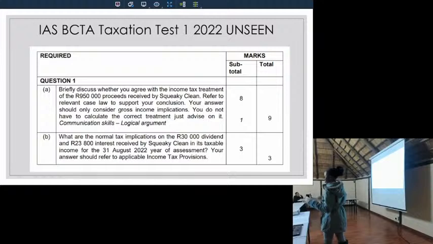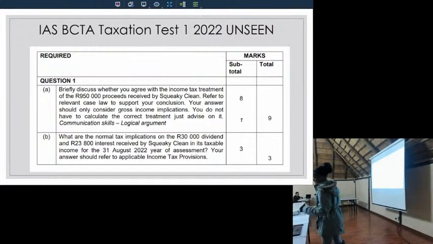Also note that you don't get the required first. So because you're starting with the required, I prefer breaking down the required so that we know which triggers to identify. But this is not how we test you guys in your formal assessments. We first give you the scenario, reading time, and then give you the required at a later stage. Just how Khali has done her touch earlier. She broke down the scenario and broke down the required thereafter.